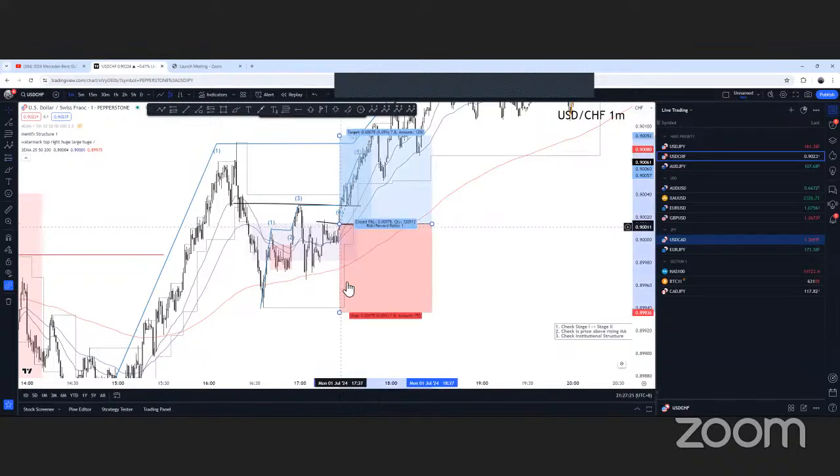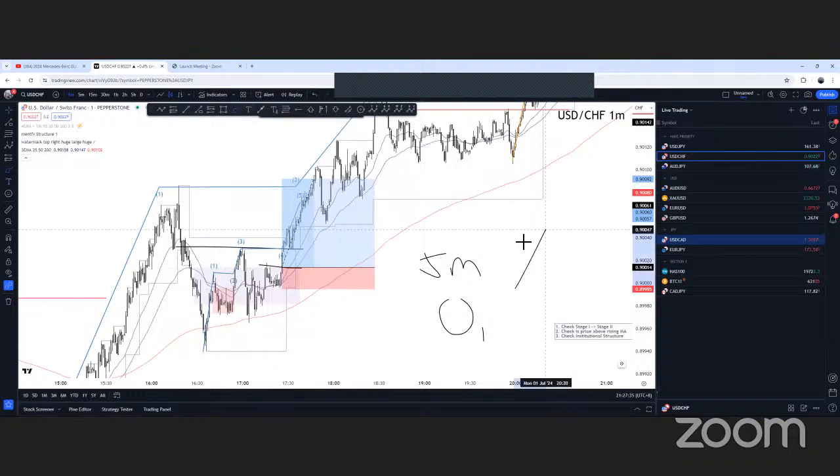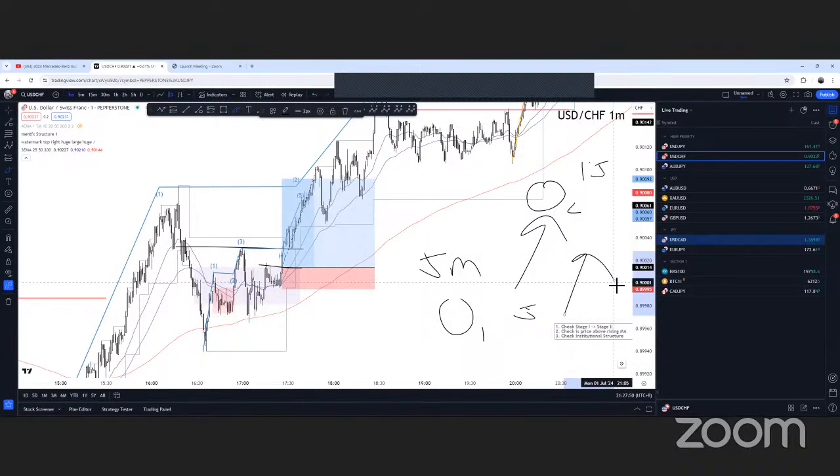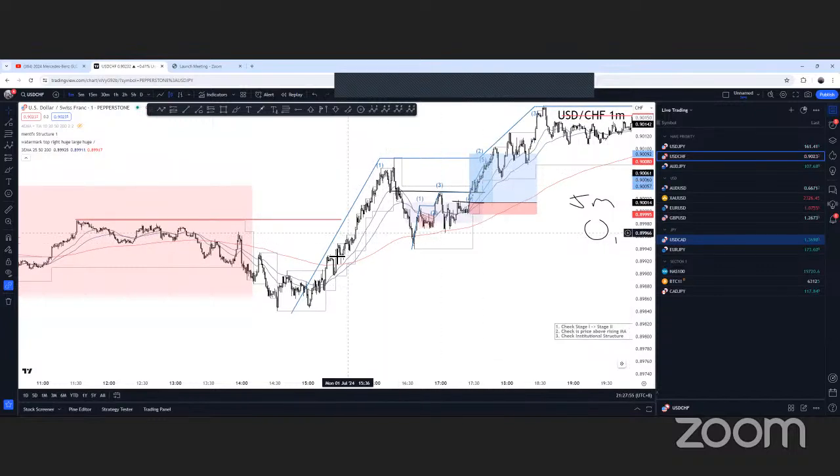So you take this one, and I still hold it because we are inside of a 5 minute O1. If we're inside of a 5 minute O1, I should expect this one to give us a runner, right? Because as I said, if we are in O2, the trade that we take is usually 1 to 5 fixed. But if we are in O1, we can do partial at 5 and then let the trade run, right? So we are in O1, just so you remember. This big one over here is a 5 minute O1, all right?